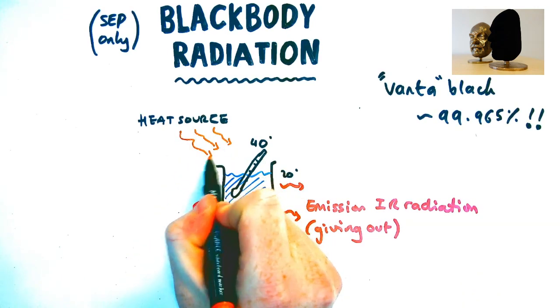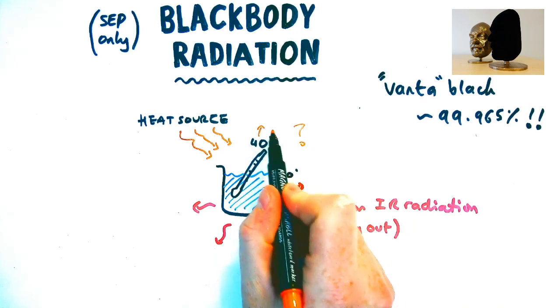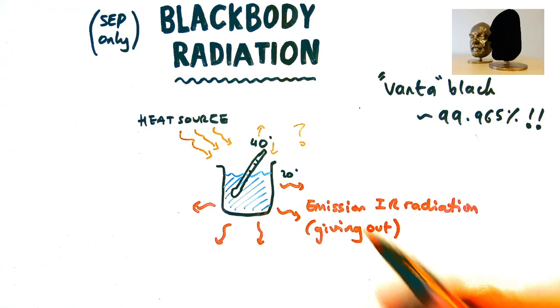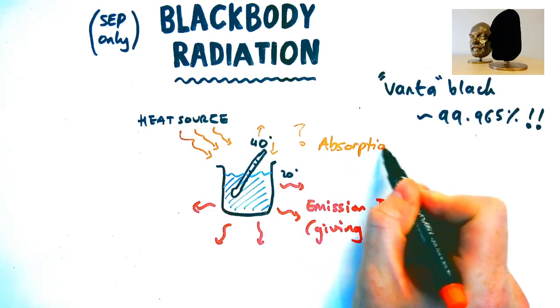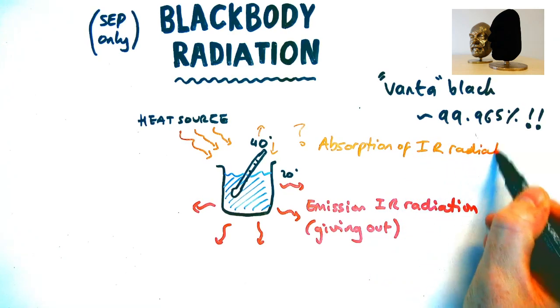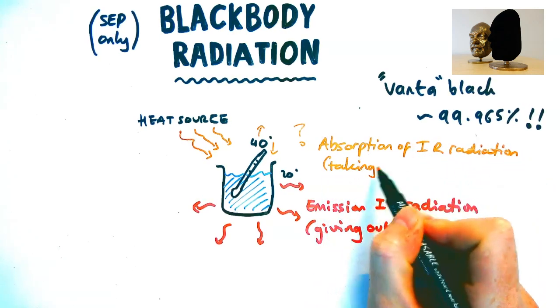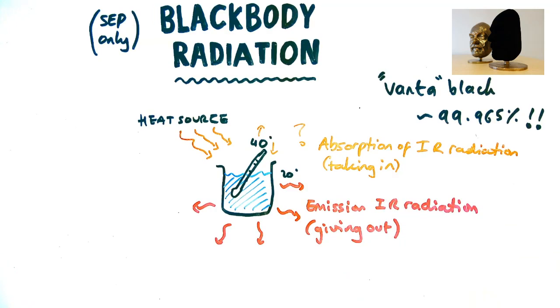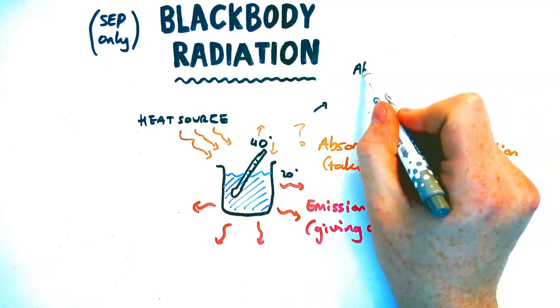Now let's say for example you apply a heat source to it and you were going to see what would happen to the temperature. So it's giving off radiation and it's also absorbing it as well. Absorption of infrared radiation means taking in. Now whether temperature goes up or not depends on how much infrared it's absorbing.